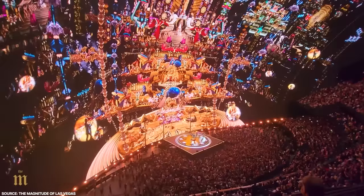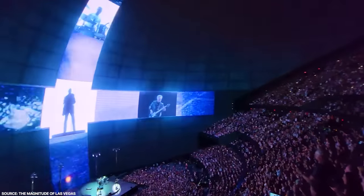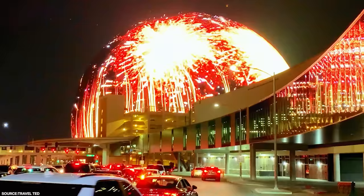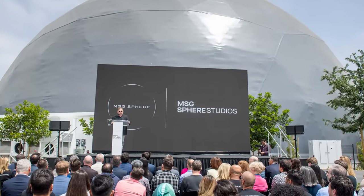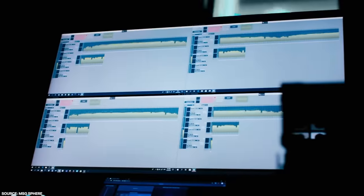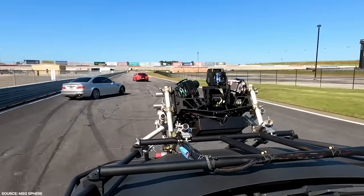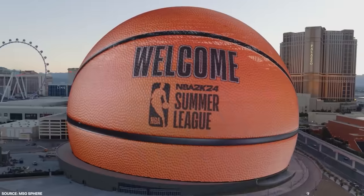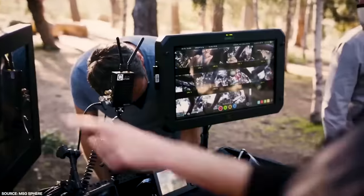The interior includes the world's largest ultra-high-resolution LED screen that will display custom content made exclusively for the MSG Sphere. You can't just put a DVD in and pray it'll work — every piece of content shown in the sphere will be fully customized. The MSG Sphere's screen is so unique that it required the opening of specialized studios. In mid-2022, MSG Sphere Studios opened in California to handle production and post-production work for the interior screen. Filmmakers and musicians had to be involved in the process, and the studio itself is a miniature 100-foot-tall sphere so that video and audio content can be effectively tested. That's called attention to detail.